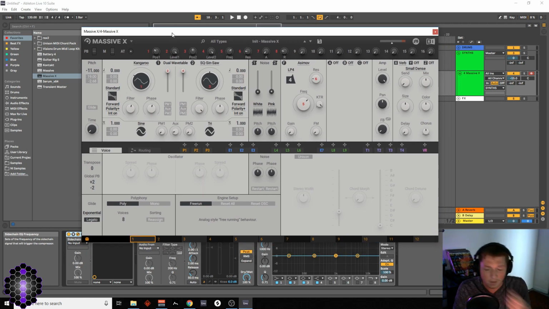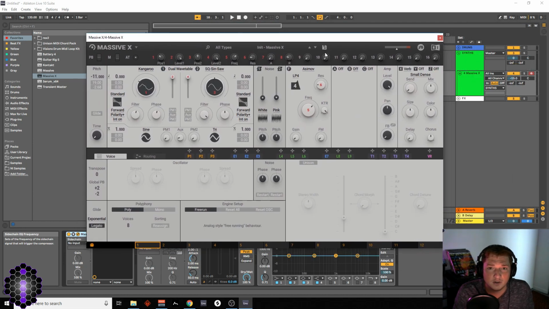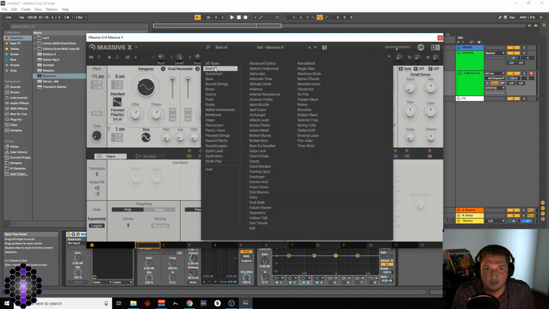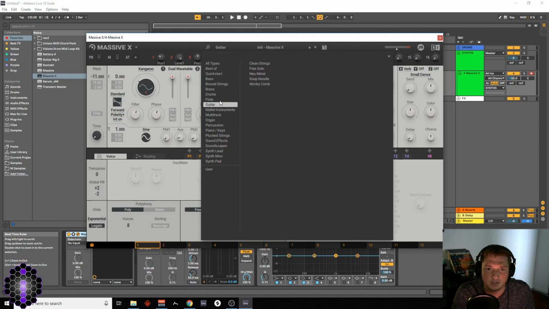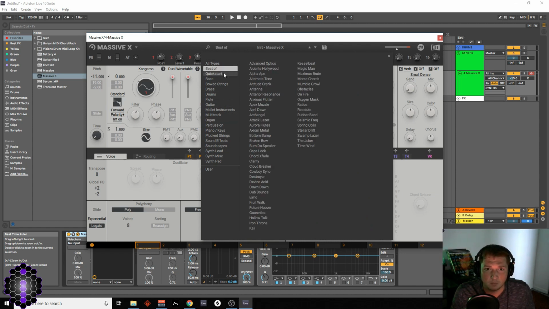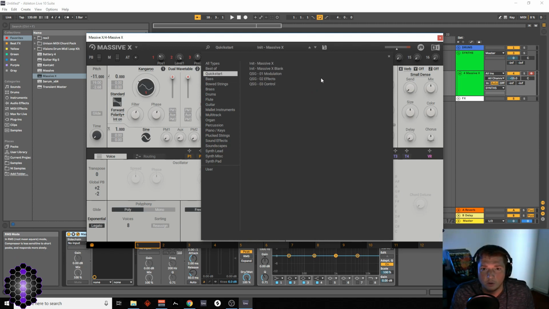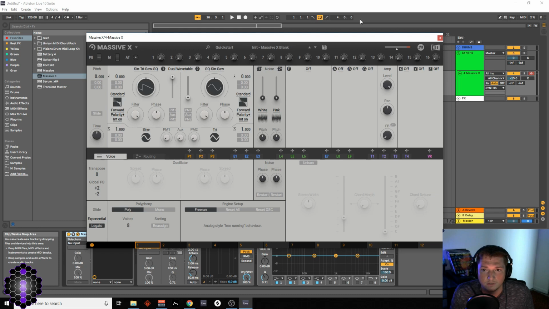But yeah, this is the highly anticipated new plugin by Native Instruments. Little menu system, nice and clear. You have all your presets there. It has a best of section, which I guess was the developer who decided the best presets that they included in the factory bank. And then here you go: quick start, modulation, effects, controls, Massive X blank, so that's absolutely nothing on there. So you can take a look at that.